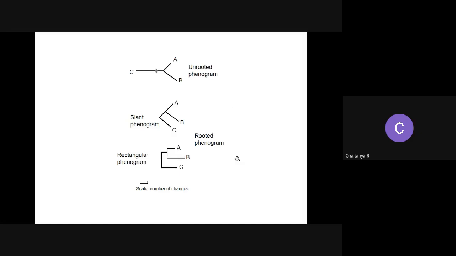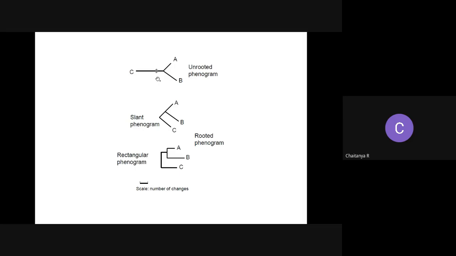So this again shows you the three different structures. On the top, you have an unrooted phenogram where A and B are sisters and C is sister to A and B. The little oval here tells you that this is the longest branch in the phylogeny. And if you want to do a certain kind of rooting, you have to use the longest branch.